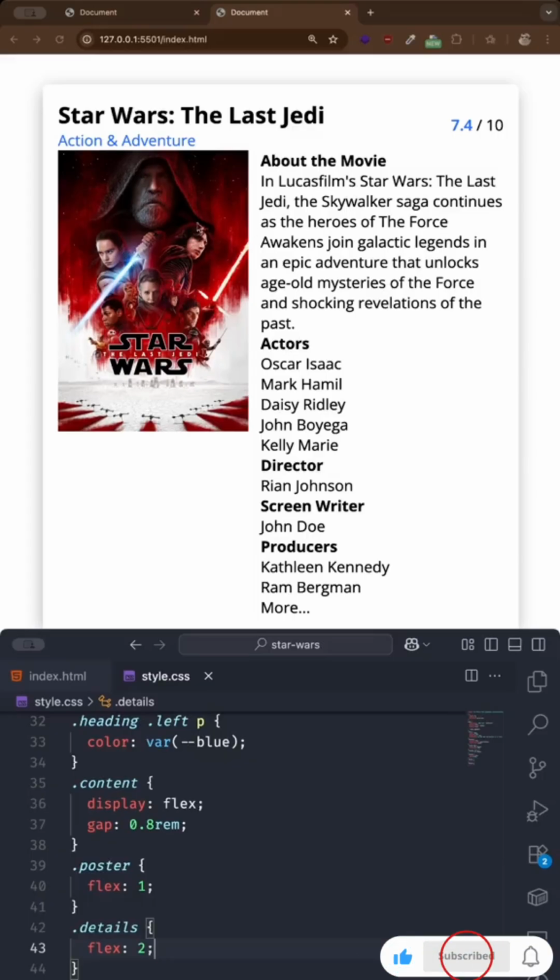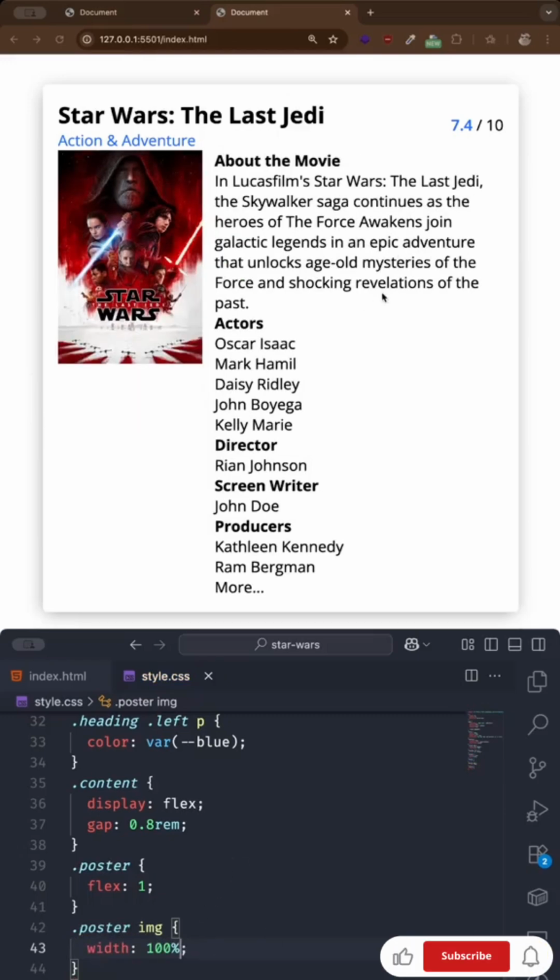And the reason the poster is not respecting the size is because of the image. So we are going to grab the image, which is the poster, and then grab the image. This one had the div. So what we can do with the image, let's give it a width of 100%. As soon as we do that, now the details take twice as much space as the poster, right? Let's add an object fit here. An object fit specifies how the image fits. So we are going to use the cover.